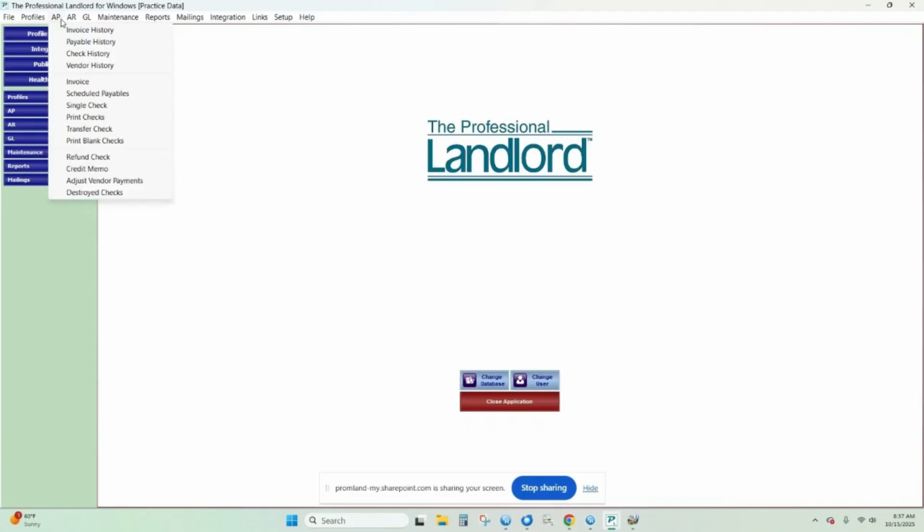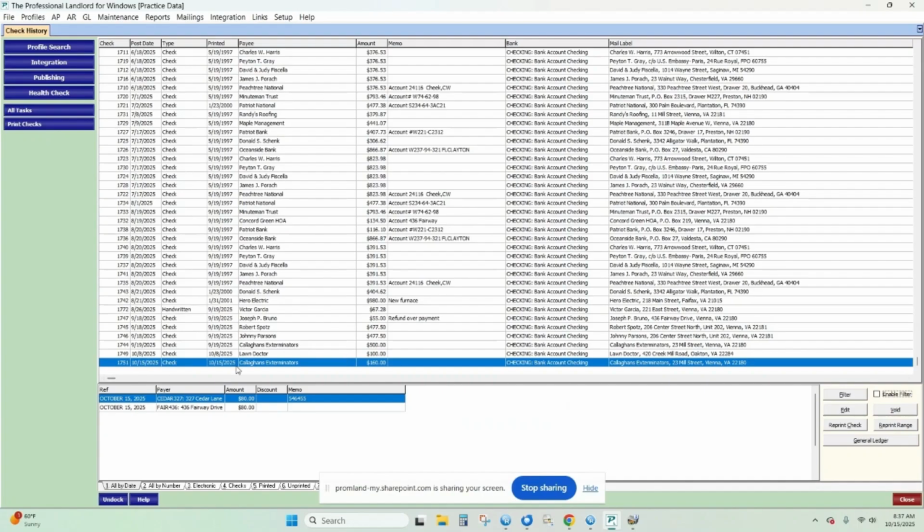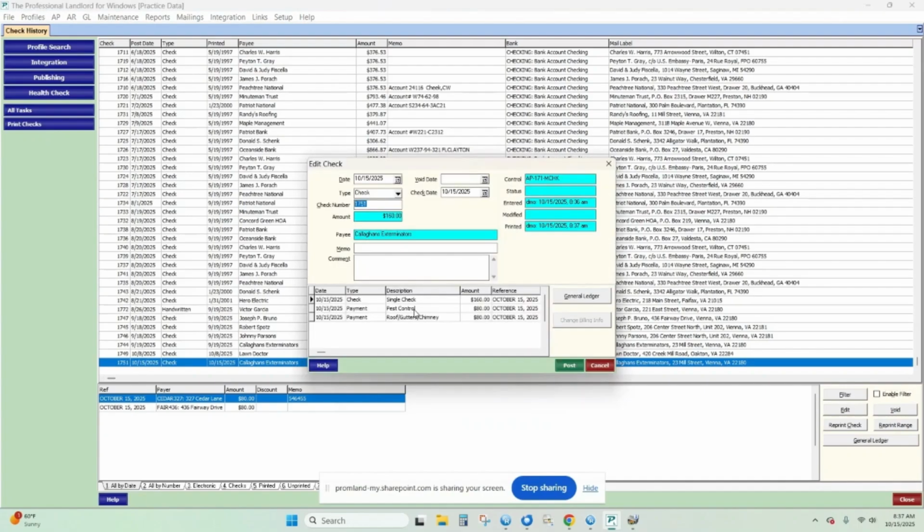If you realize now or later on that you entered in the wrong bill code, you can go to AP Check History, see the check that you entered, click on Edit, and you see that Callahan Exterminators Pest Service for 1 unit is correct, but you accidentally picked Roof and Gutters. Click on the Roof and Gutters and click on Change Billing Info.